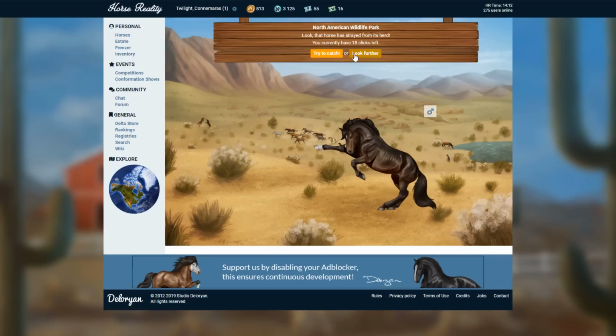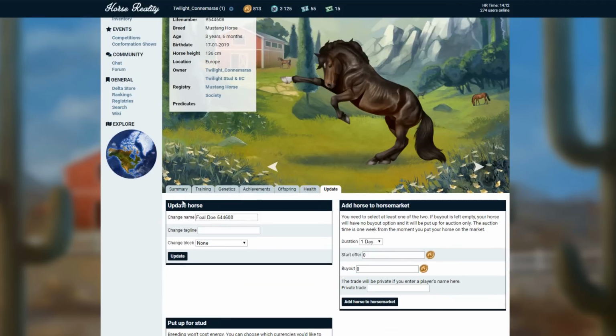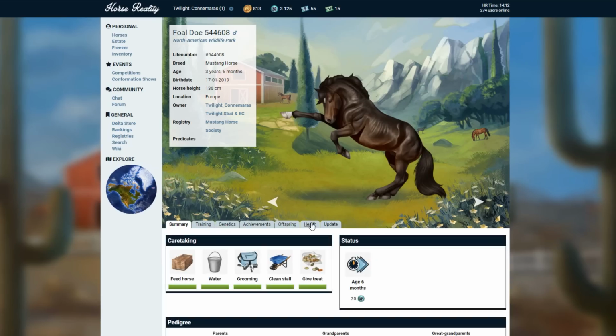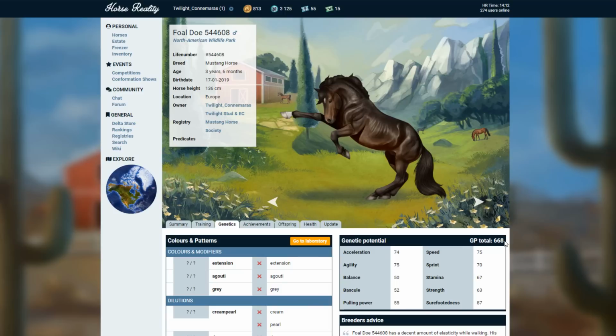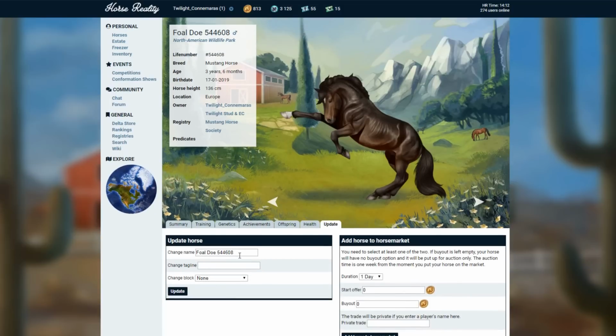Okay, that's quite nice. Try to catch... No, we actually did catch that, okay. Half the time whenever I try to catch one like that, it doesn't work. Okay, clean you up. Okay, genetics, 668, okay. Let's have a look at your... Okay, a below average in there. Okay, say colt.